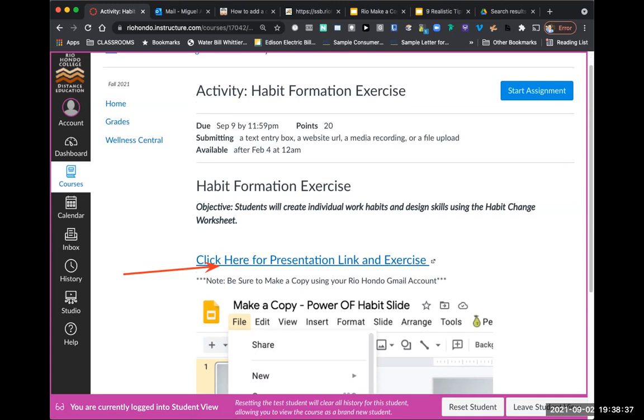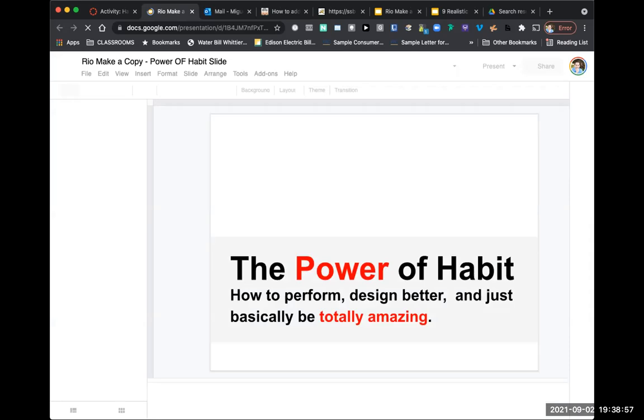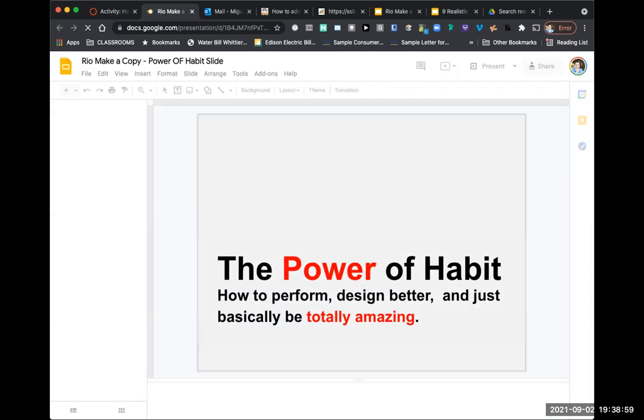Okay, and right here next to it, it's gonna say what the objective is, the number of points. So the objective here is that we're going to create individual work habits and design skills using the habit change worksheet. And from here, you can click here for the presentation link and exercise, which will open up the presentation.